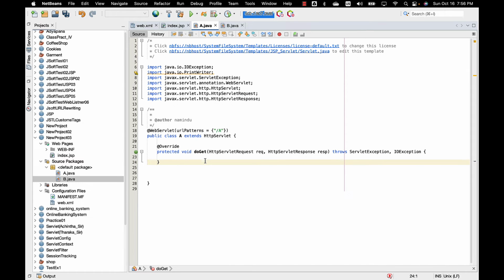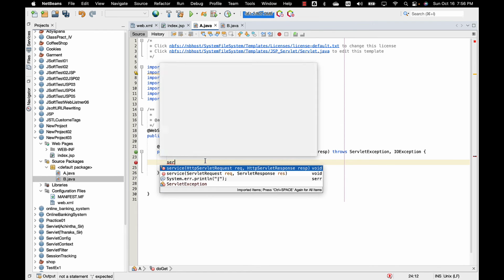After that I have to do the same thing I did before, call the servlet context.